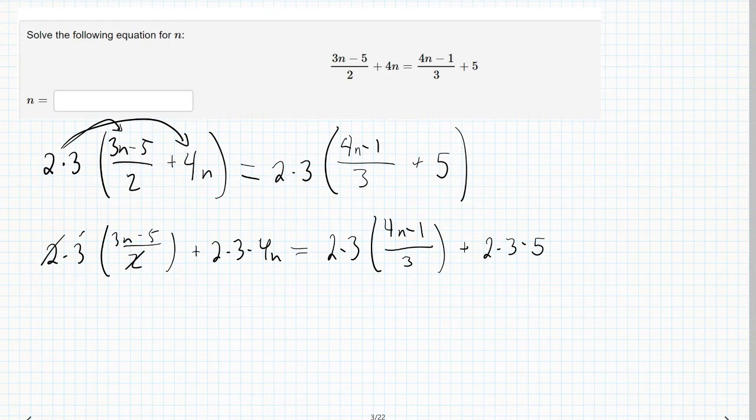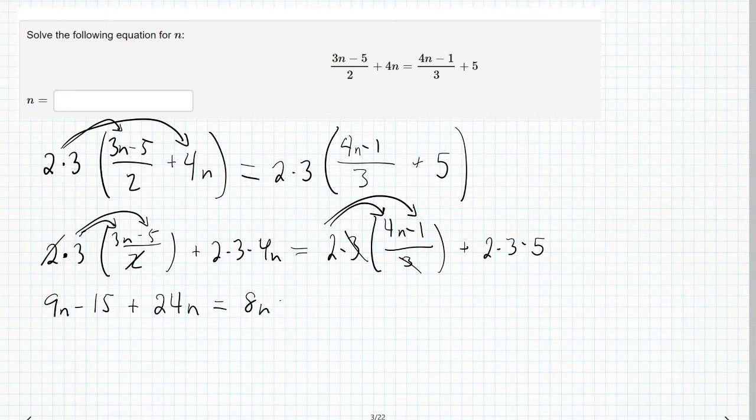And then we have 3. That's a multiplication symbol, don't let your eyes fool you. 3 has to go times both of those terms. So that makes 9n minus 15. 2 times 3 times 4, so that'll make 6 times 4, which is 24n. Okay, so in the next part, the 3's will cancel, and so then the 2 has to be distributed to both of those terms, and that's usually the most common mistake, people forget to distribute. Plus 2 times 3 times 5, so that's 6 times 5, which is 30.